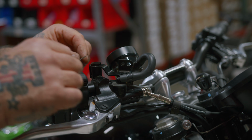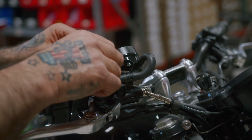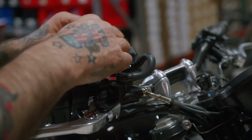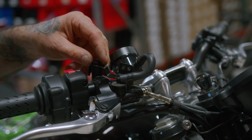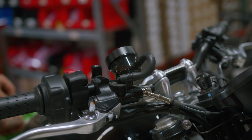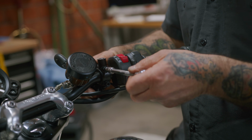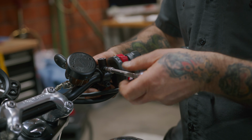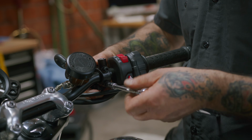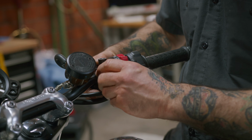Next step I'm going to do is remove this cap, which you wouldn't have had to do if you got the kit, so it doesn't matter. So using your 5mm Allen hex bit, remove these two screws, holding your master cylinder in place so you don't drop it. And you can try and keep your alignment. If not, you can readjust it after you get it all together.